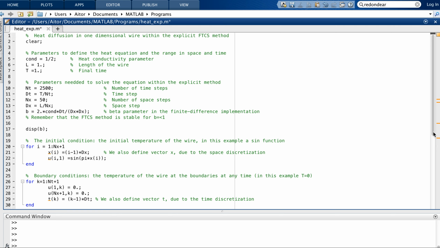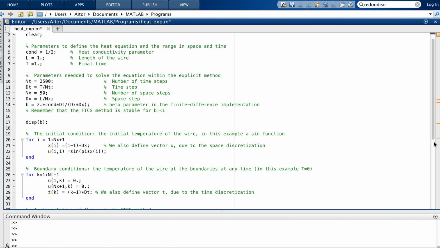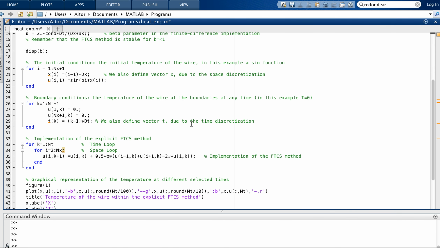After defining the boundary conditions, which at the same time we are using to define the time vector, we are ready for the implementation of this explicit method. But again, we are doing that just using two loops.